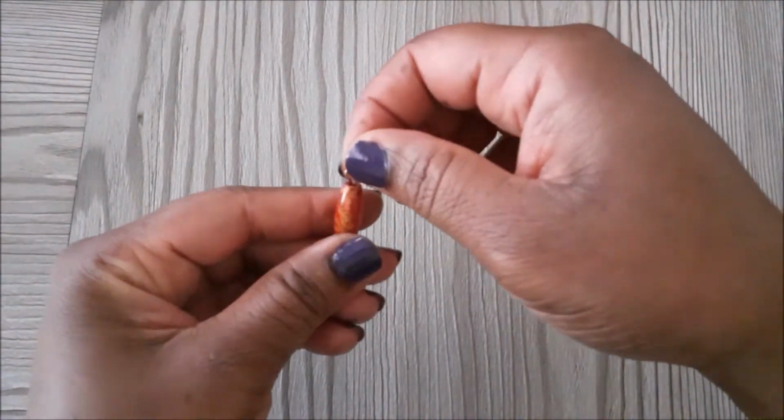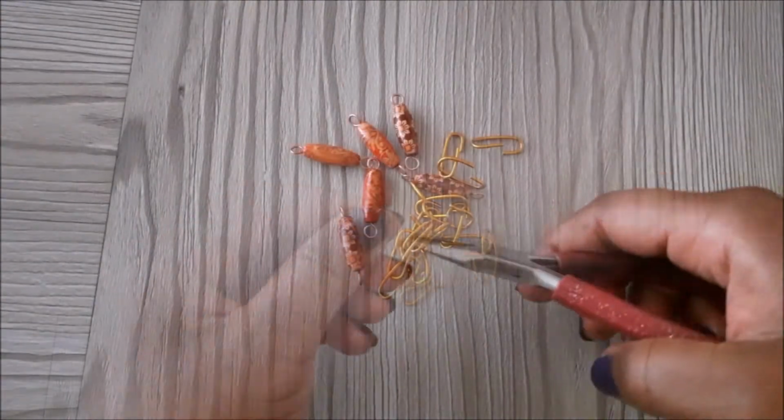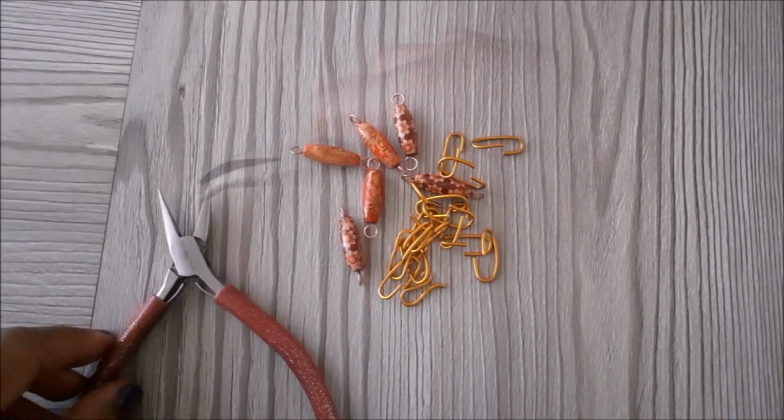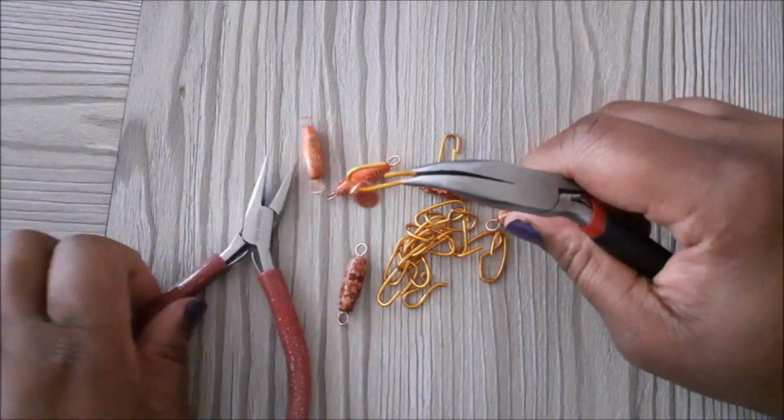So you are going to make 6 of these. And I'm going to use the 2 chain nose pliers to put the chain together.